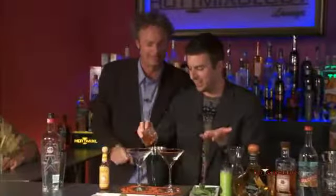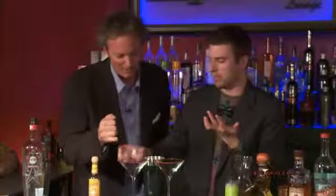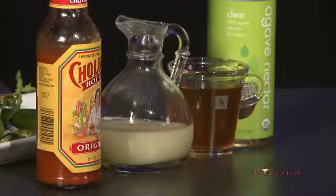Cocktails, not heavenly cocktails. I know. Okay, good. But the ingredients are divine. Oh, wow. Very punny. Very punny.